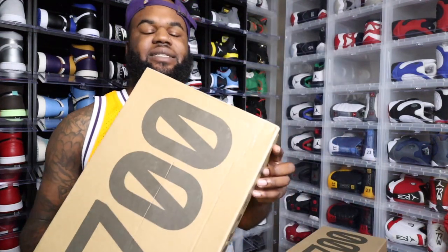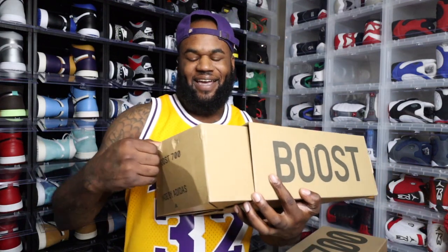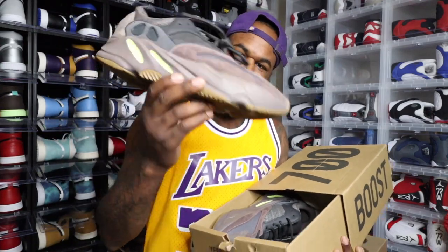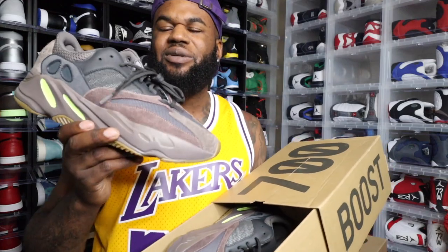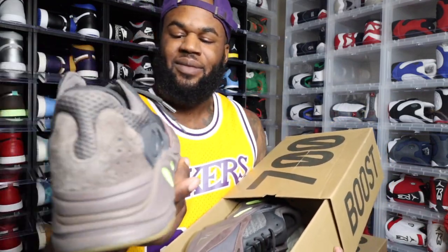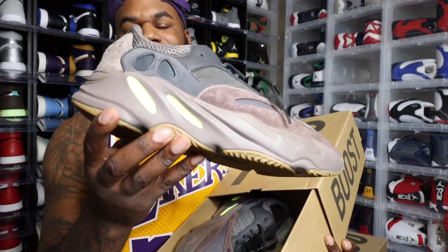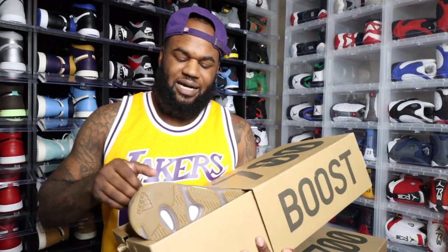As we pull up the next Yeezy 700, we have the Mauve colorway. I can't pronounce that name. I think it's Mauve. But this was one of the first 700s right here. And this colorway will go hard. Y'all already know, man, it's about to be fall. I think when this video drops, it will be like the first or second day of fall. But this color right here is fire. Definitely has those browns, gum bottom on the bottom, and then you got some color right here with that kind of lime green hits. But man, this shoe was fire back in the day, and it was a must cop for me.